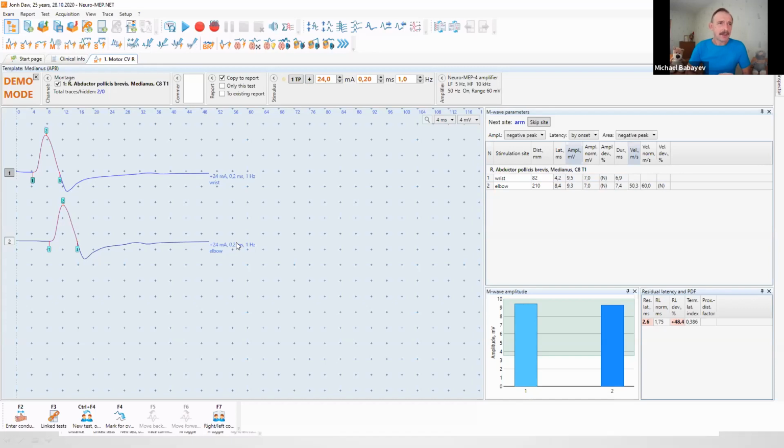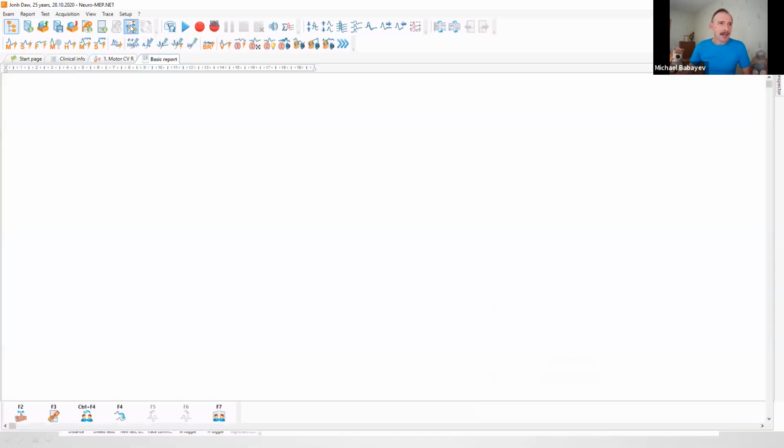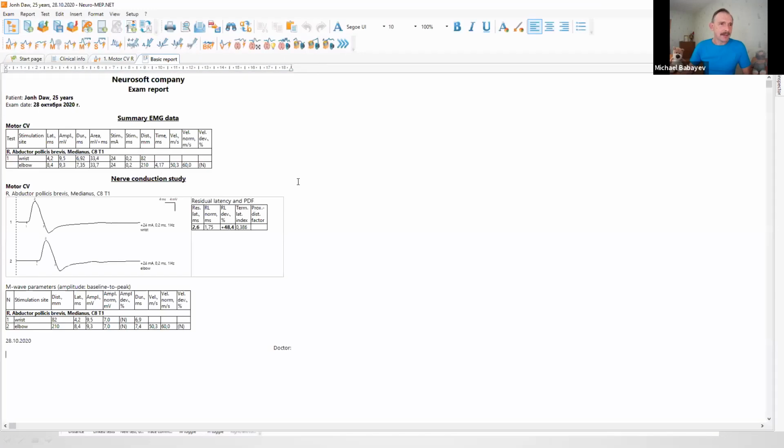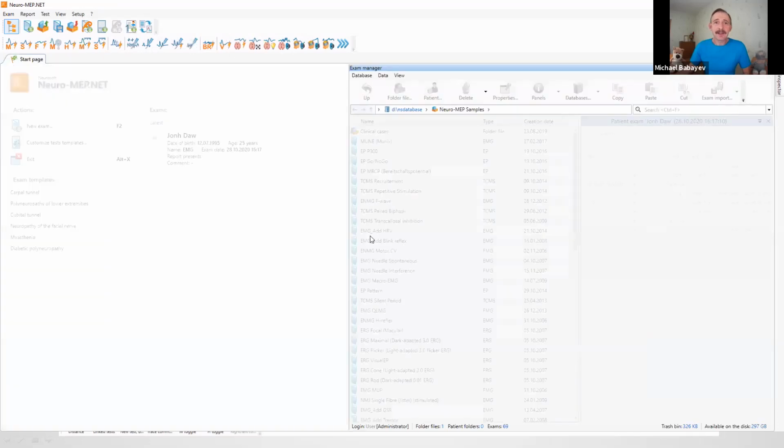And at the end of your examination, you have to create a report. A report is very easy to create in our system, you only need to click this button, create a new report. I made this click, and you can see here, we can get this nice report. It is fully editable. You can type here any information as you like. You can print it, give it to the patient. And after it, it's necessary to close the examination and save data. As you can see, it is very easy.